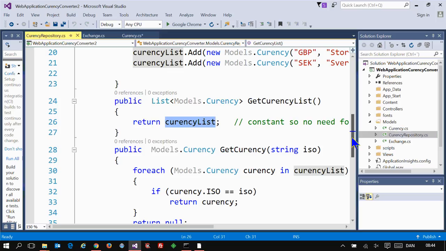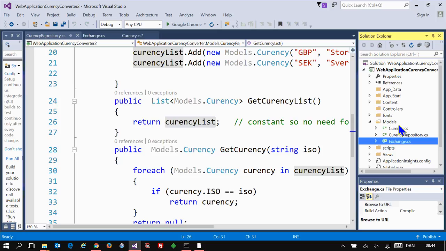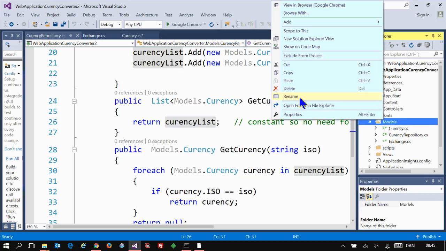Otherwise we can make a view model every time we need a special view. Of course some of them could be used directly, because the currency and exchange could actually have been made a list of exchange and a list of currency. But for this we need a special view. So let's start making a new class.